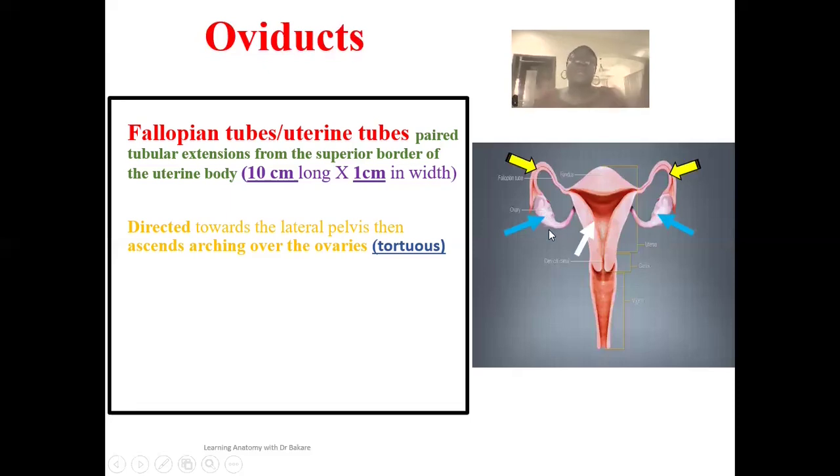And because of this pattern of movement, the oviduct is described as a tortuous structure because of the curvature that it exhibits during its course of movement. And it is important that we are able to describe but also understand why this is so. At this region here that is arrowed in black is where we have the ovarian ligament. The ovarian ligament is seen to connect the ovary to the uterus.